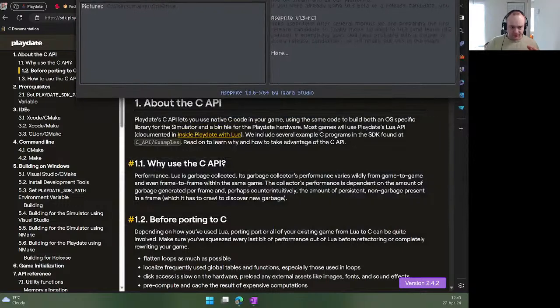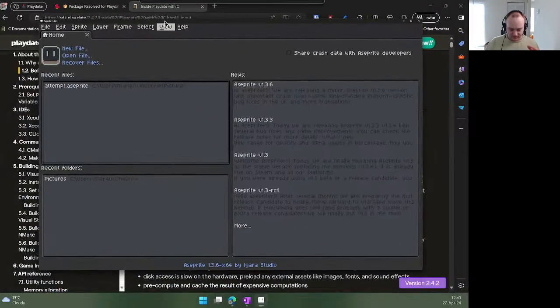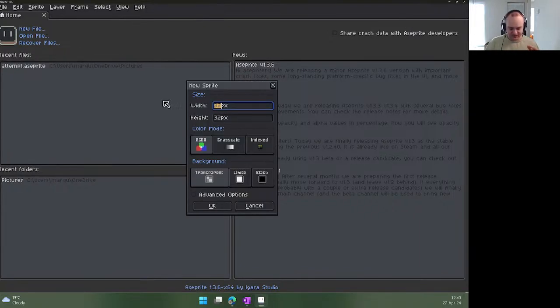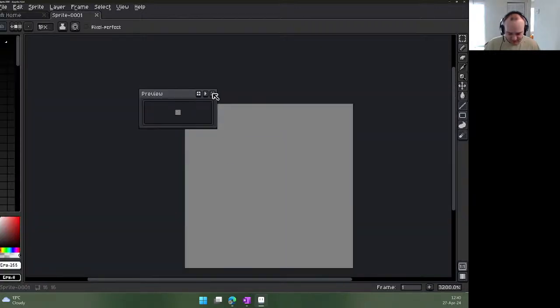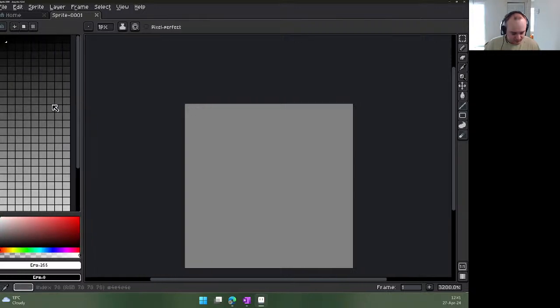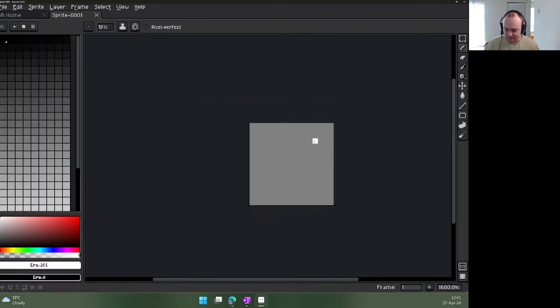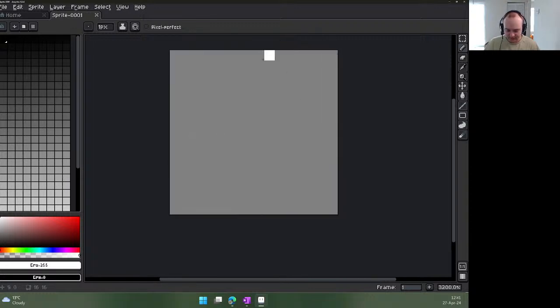I bet, though, if I were to drag this up here... Yeah, it's freaking huge. Okay, whatever. The point is not to deal with that. The point is to deal with you. Alright, so we want a transparent background. It's going to be grayscale, and... yeah, there we go. I don't need a preview. We only need 2 colors from this, so we're gonna be fine.